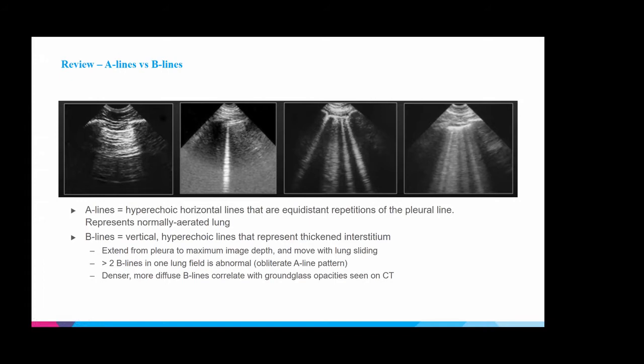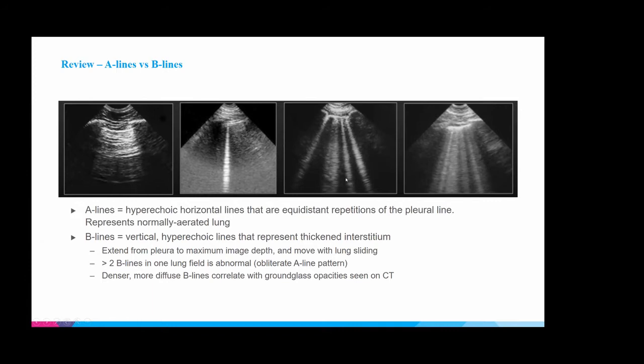The patient might be lying in bed. There's maybe a tiny bit of atelectasis, which is, if we ultrasounded ourselves in our bases after lying down for a few hours, I wouldn't be surprised if many of us had at least 1 B-line in that lung field. And then as we get into the more abnormal findings, right, you have more than 3. I think in this snapshot, there's about 5 B-lines, and then all the way on the right, more confluent B-lines. And so basically, what do A-lines represent again?